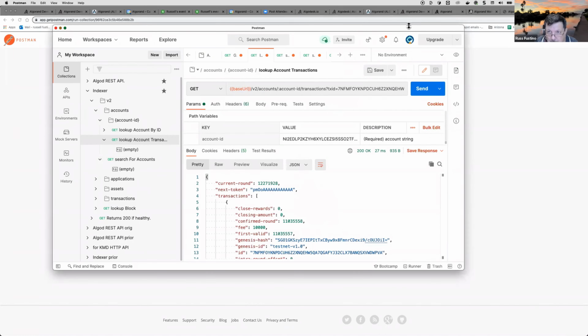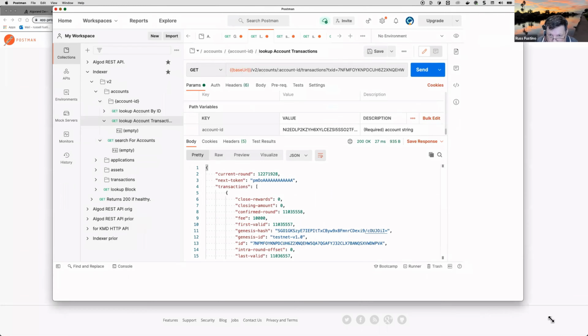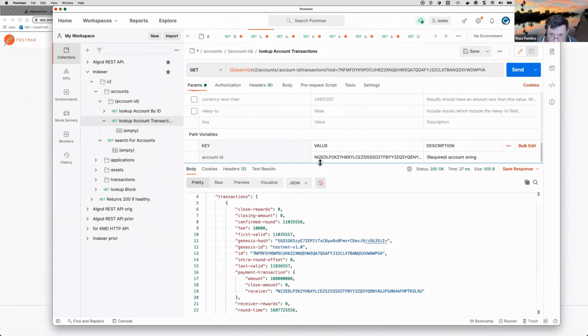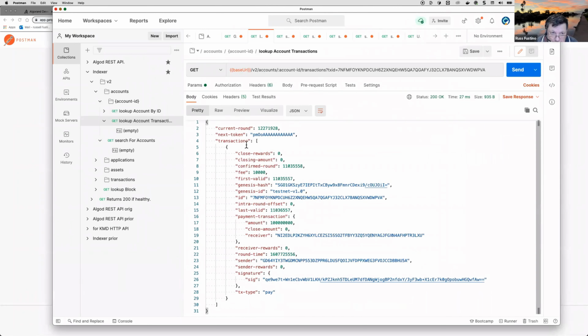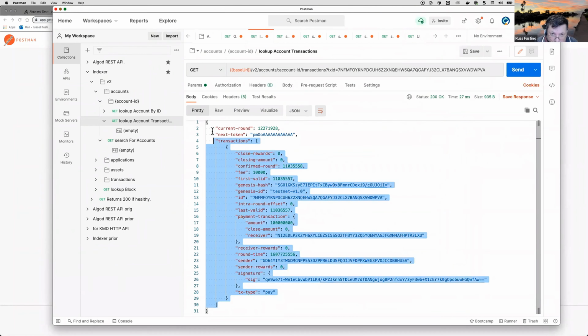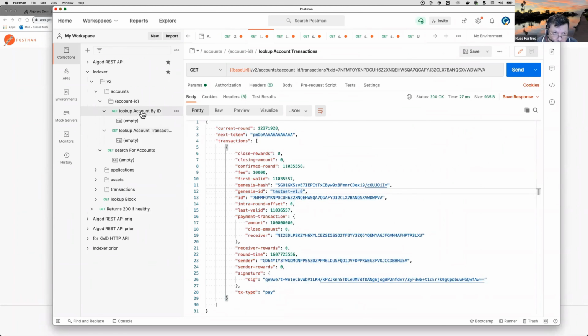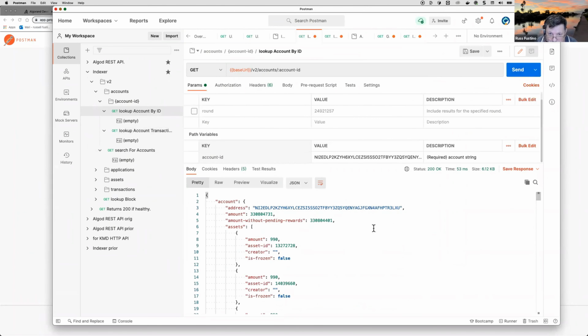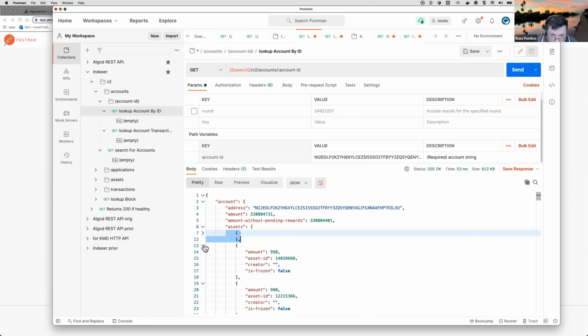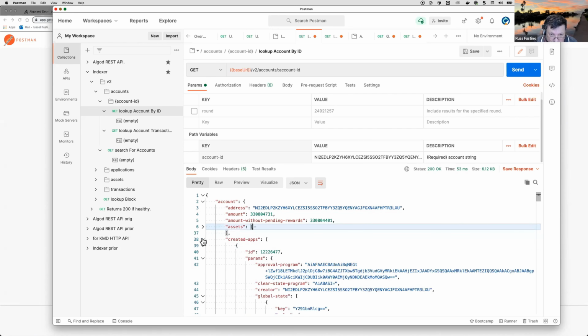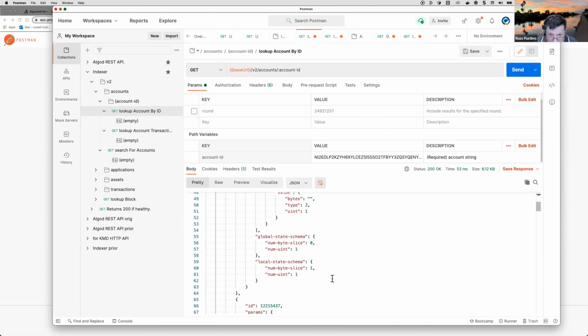So the account information is very robust. And if I bring this up full screen here, what you can see is everything that's in here. So this is actually a transaction that's coming back, and all the information that's associated with the transaction. On the account one, if I send this over, now you can see I've got assets that are associated with that account, and these are holdings. These people have opted in, and they have a balance of that particular asset. And so there's a bunch of these that might be associated with the account. Then also you've got created apps, which are the stateful apps that we looked at.